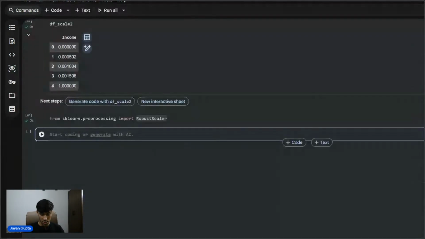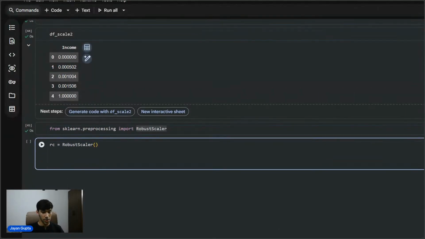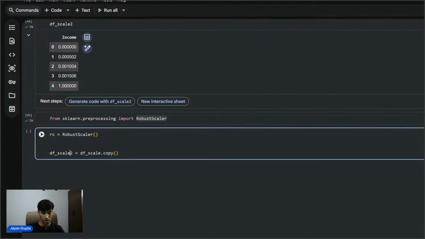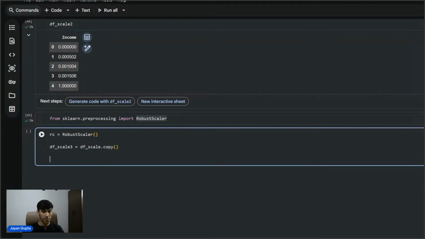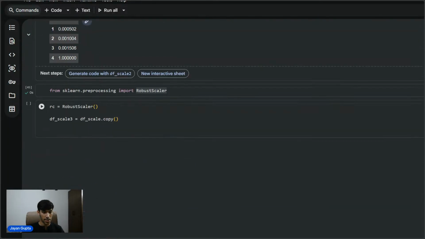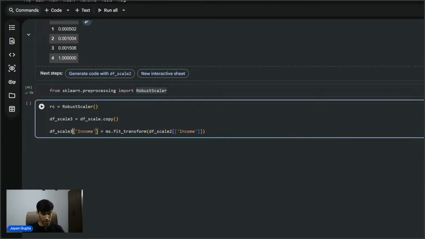Again, the same process: I'll create this RobustScaler just like this. After that, I'm going to copy this particular part to create a different copy, and I'll represent this as 3. Here also I'm going for 3.